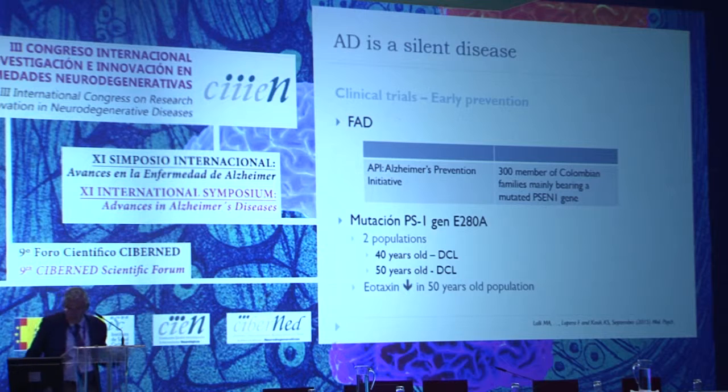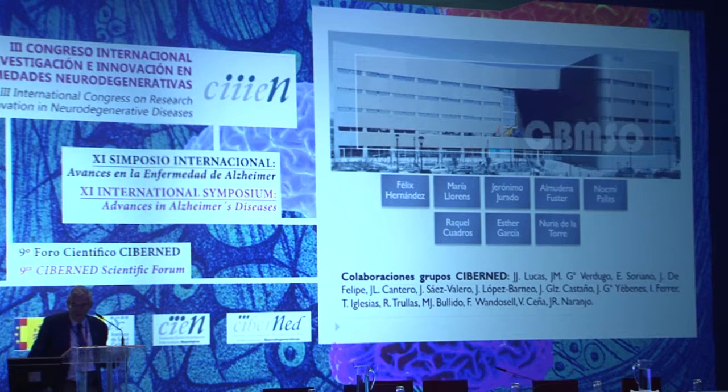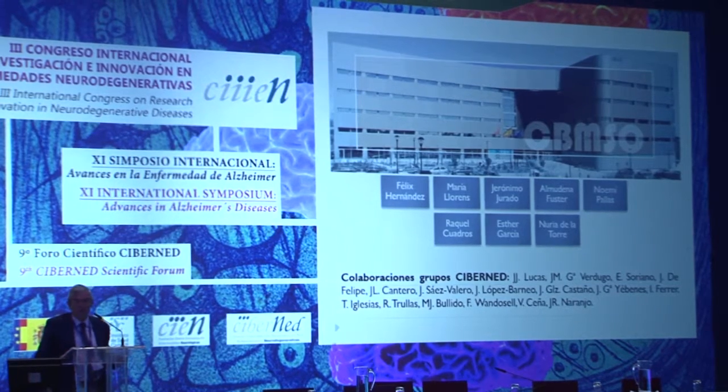And finally, these are the people who did the work, all these people, Feliciana, Maria Llorens, mainly Maria Llorens did a lot of this, and Jerónimo Jurado in this case. And part of this work and other work was also done in collaboration with many groups of CIBERNED. I probably missed someone, but we have collaboration with more than 15 groups of CIBERNED until this moment. Thank you, I finished. Thank you.